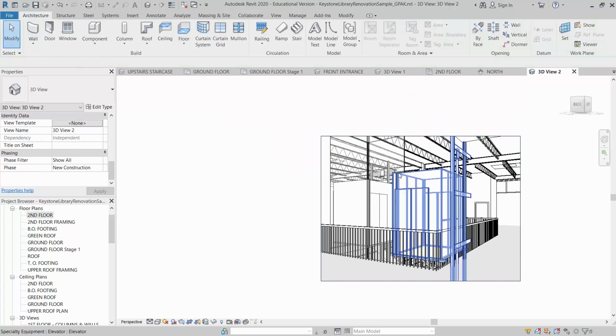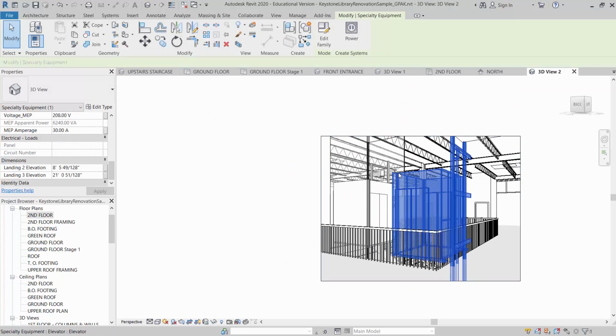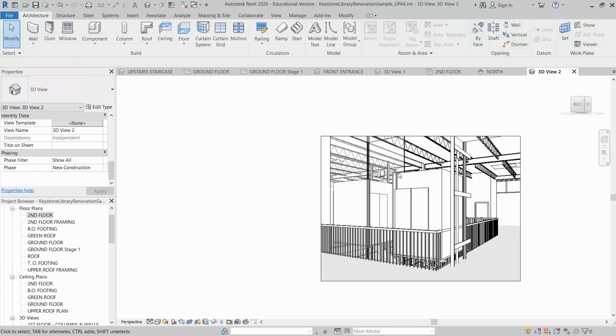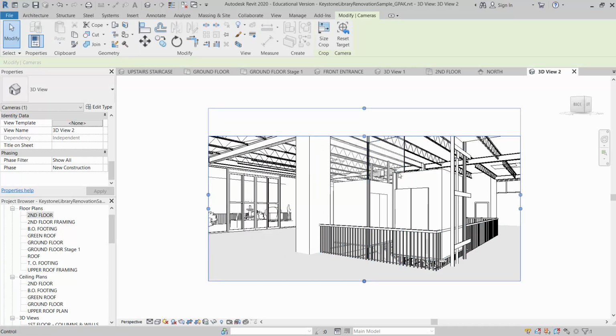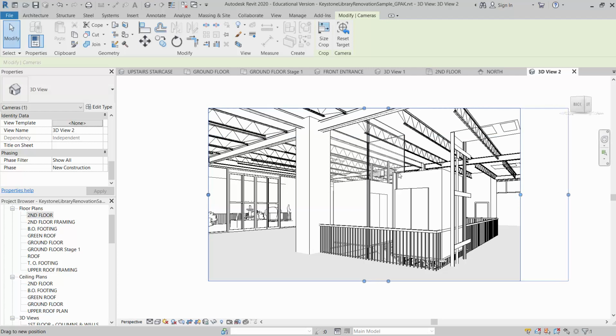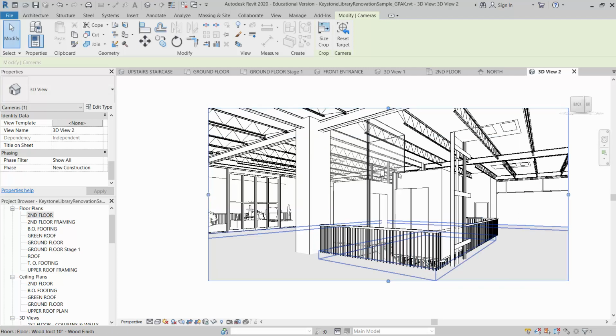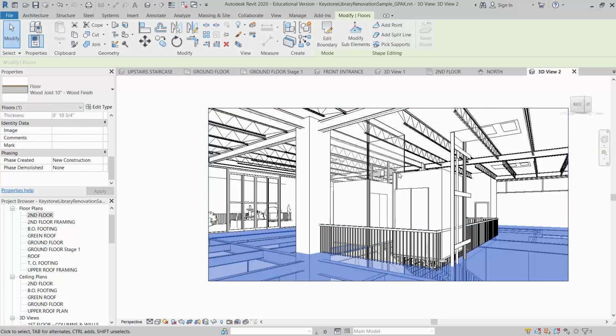Okay, so in order to change this, I am going to check where my floor is. So in this view, if you want to, you can make it a little bigger. Okay, so I'm just checking to see right now that my floor, so I'm going to select the floor, the elevation of this floor right now is at the top. It says right here, elevation at top is 20 feet and 4 inches.